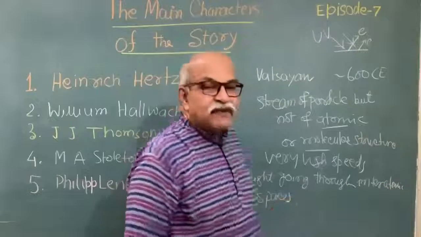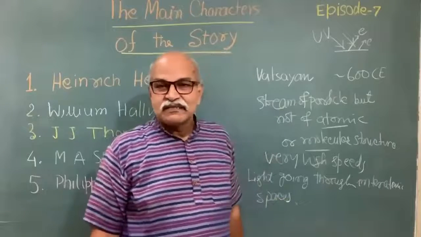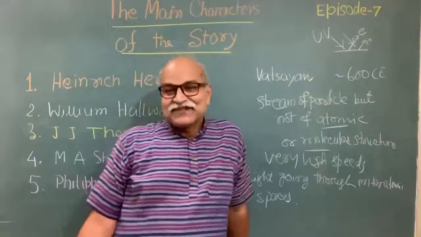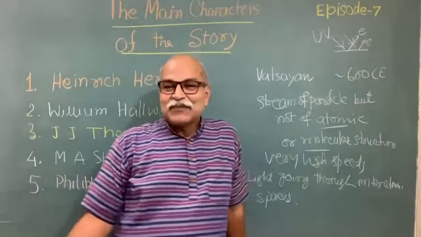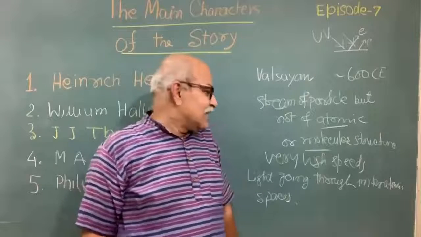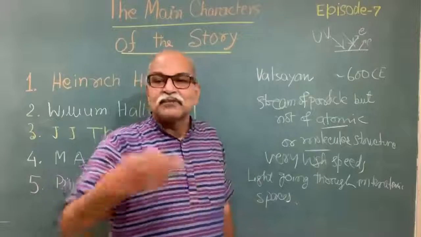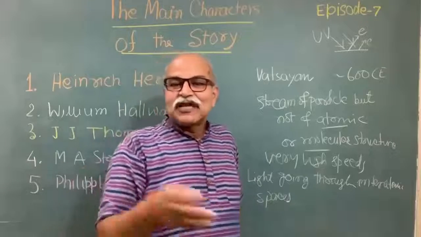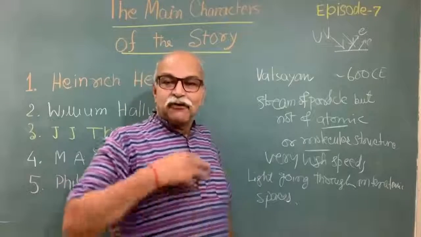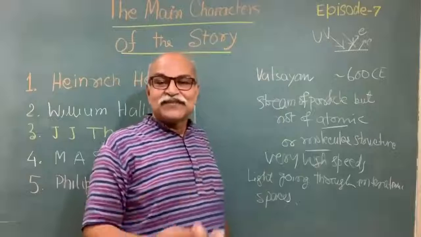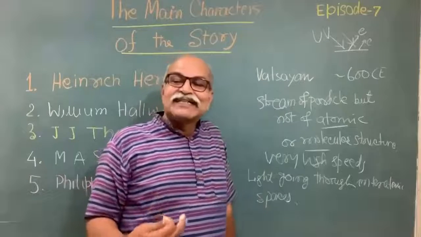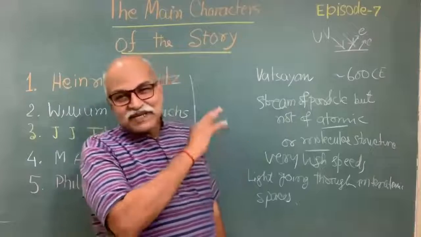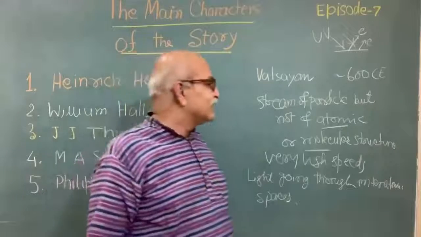And where they don't find these interatomic spaces in good number, those things are opaque. So transparent, translucent, opaque, all these things. And they also explain reflection from the atomic surfaces, because if you have interatomic spaces, you also have atoms. So if light falls on the surface of that atom, then it reflects. So that is how they explain the phenomenon of reflection. Several properties are described in this.